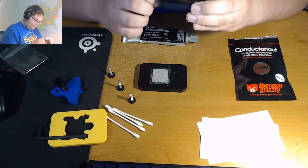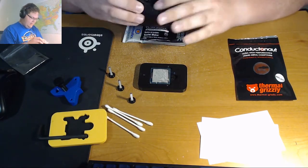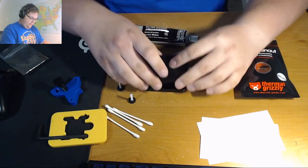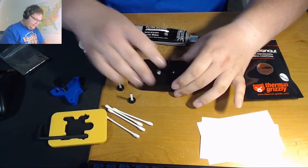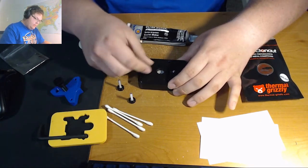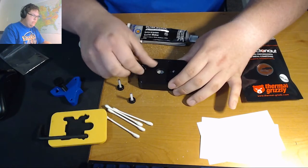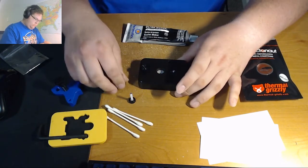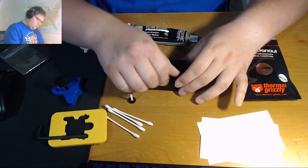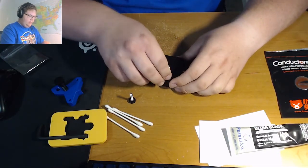I'm probably turning it the wrong way, and I am. So make sure that's all the way back. Then you place it back down on the top of the delid tool and screw the screws back in. Let me move that off to one side so I have a little bit more room to work.